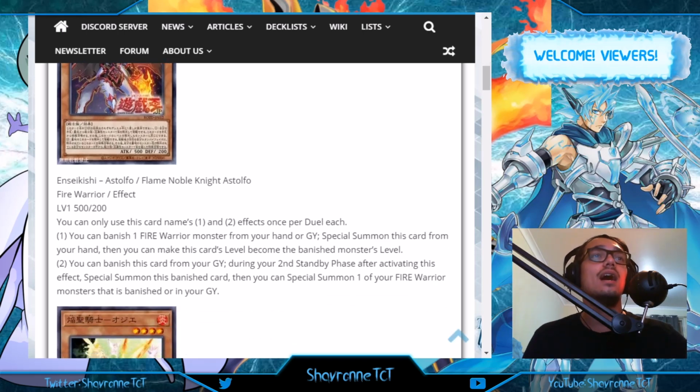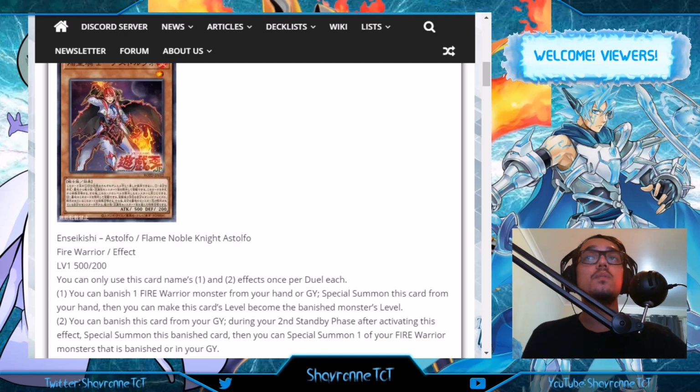You can pretty much make it any level you want depending on what the levels of the other guys are going to be. You can banish this card from your graveyard during your second Standby Phase after activating this effect, Special Summon this banished card, then you can Special Summon one of your Fire monsters that is banished or in your graveyard. So a good way for this deck to spam just off the first effect, and its recurrence effect looks like it will really help with the grind game and push back for more power, something that the original Noble Knights did not have.